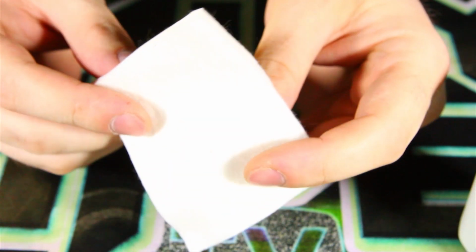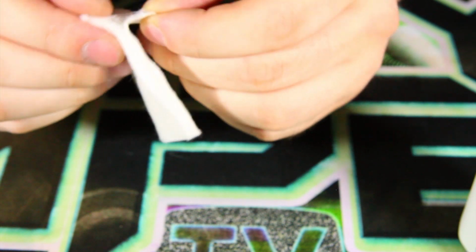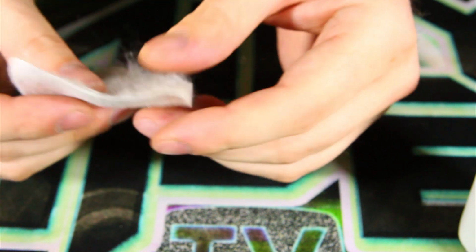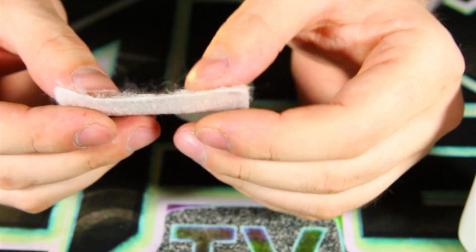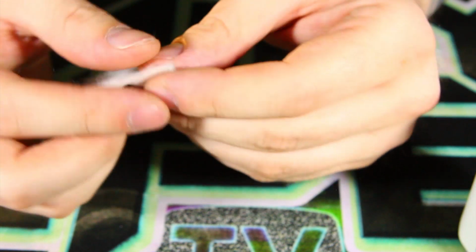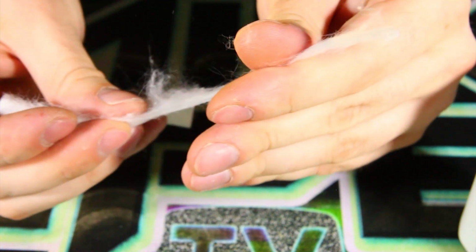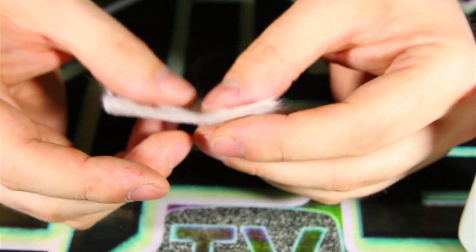All right guys, so as you can see here, I have my Japanese cotton. I'm actually going to use just one thin layer of this stuff for this build today. This is how I usually do it. So I have about a thin layer here. You can probably see the thickness. And I don't want to use this edge here. I usually trim this off just because it makes it a little bit easier for me, and it makes the wicking a little bit more fluffy, which is what I like.